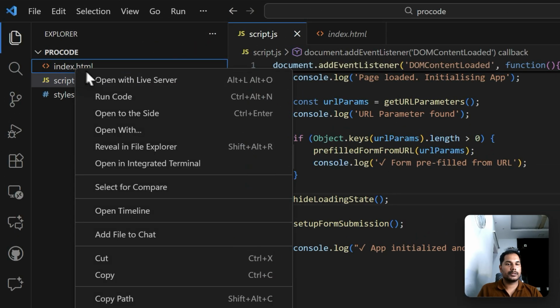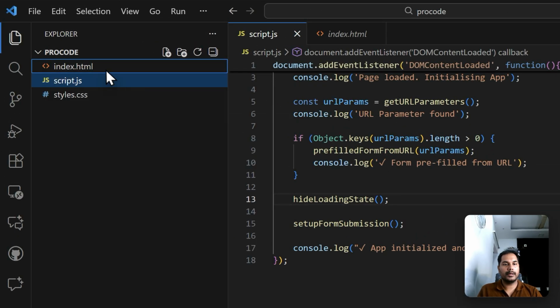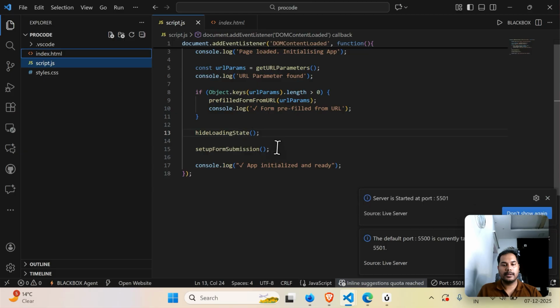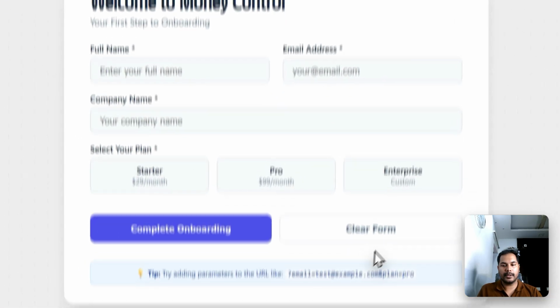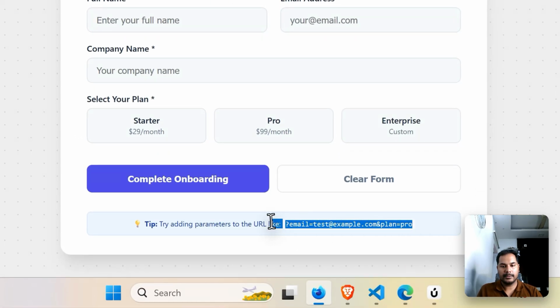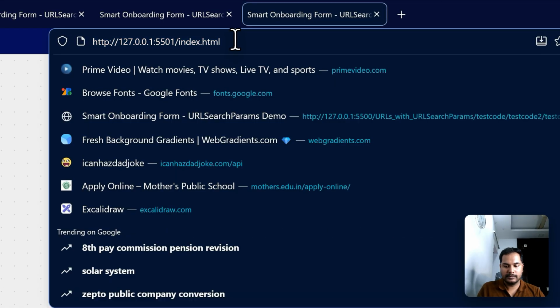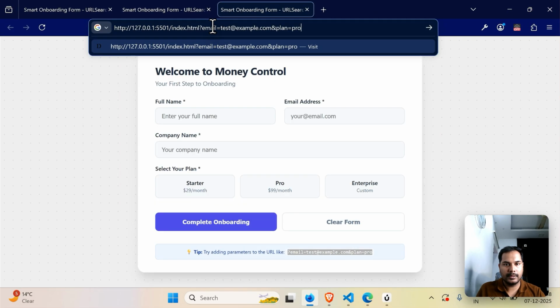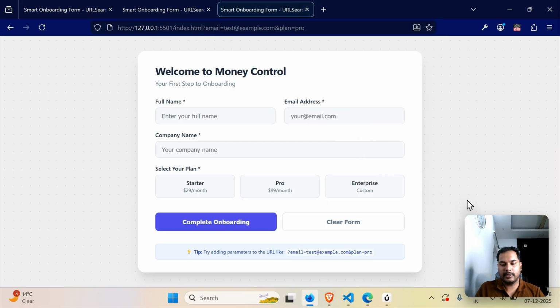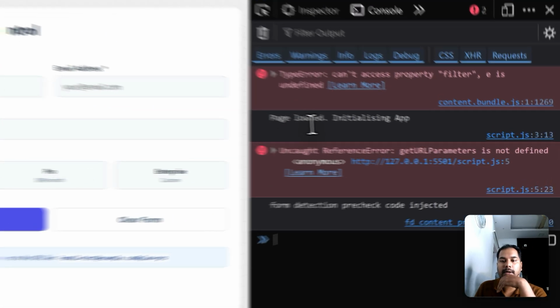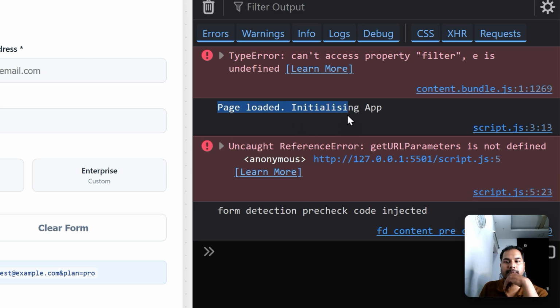Okay, let's open it in Live Server. Ctrl+V, enter, Ctrl+Shift+I, and you can see the page loaded, initializing the app and all.